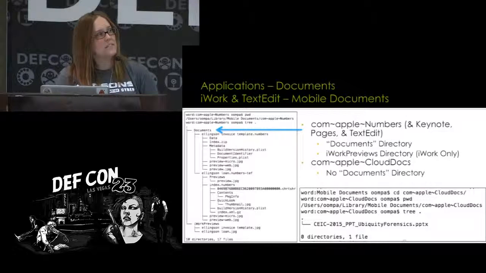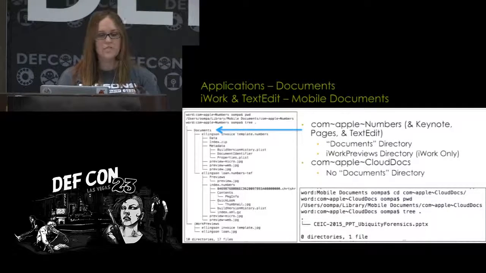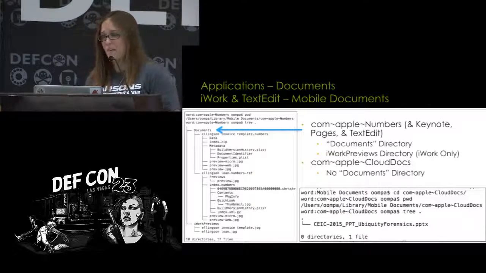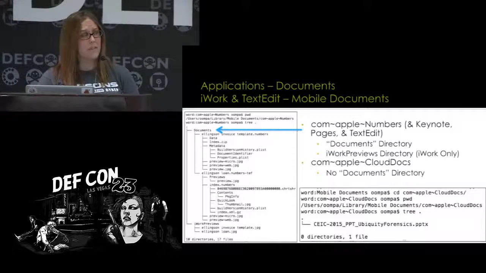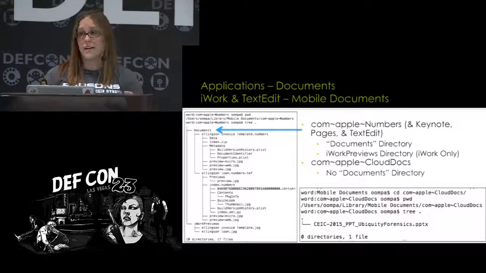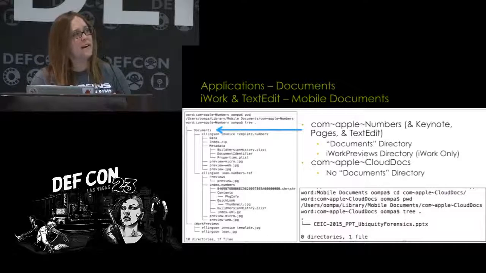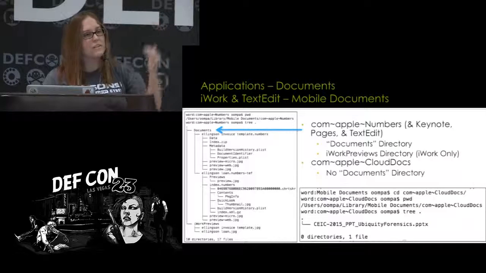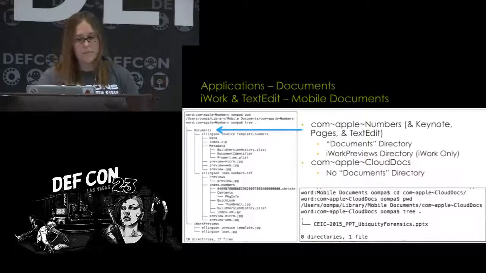So looking more on the disk, taking a more forensic look at this, these are all stored in that mobile documents directory under the specific application. Now, the one thing about iWork type documents is that they're actually bundled files, so they're actually a directory of other files. They are presented to the user as a single file, but when you look on disk, or in the terminal, let's say, you'll see a bunch of other files associated with it. Different pictures in the document, different pages, different text, metadata, all sorts of good stuff, all bundled into one. So that's why you might see multiple files under one document.